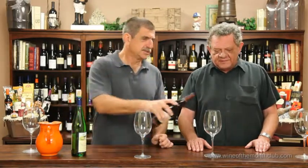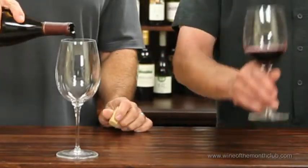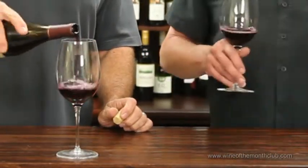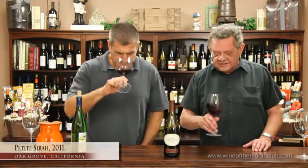It's amazing. We're going back to our friends, Jeff Dye at Oak Grove, and I try not to repeat labels as best I can. Certainly, I've never featured this particular grape from this guy, but he just makes great wine all the time. When you consider the size of their operation and what they're doing, it's pretty amazing. And to make a Petite Sirah, no less. I've seen a lot more Petite Sirahs in the last few years than I did earlier.